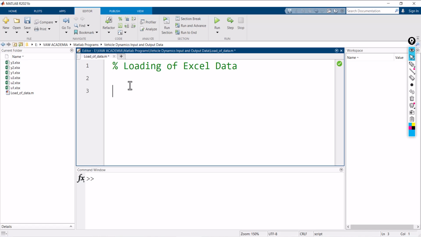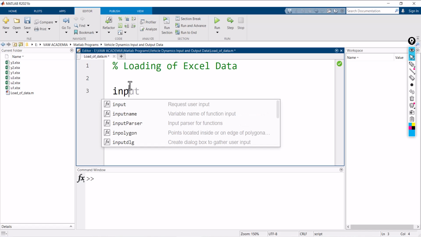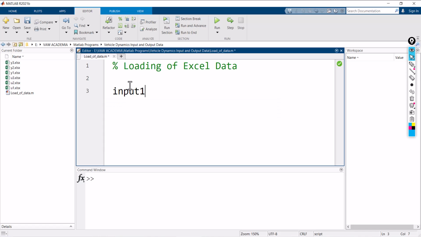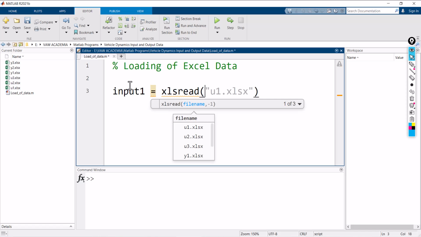So how to load it? You can use the function called xlsread. Let me take a variable name, let it be input1. Input1 is equal to xlsread of, and automatically your file name will come.